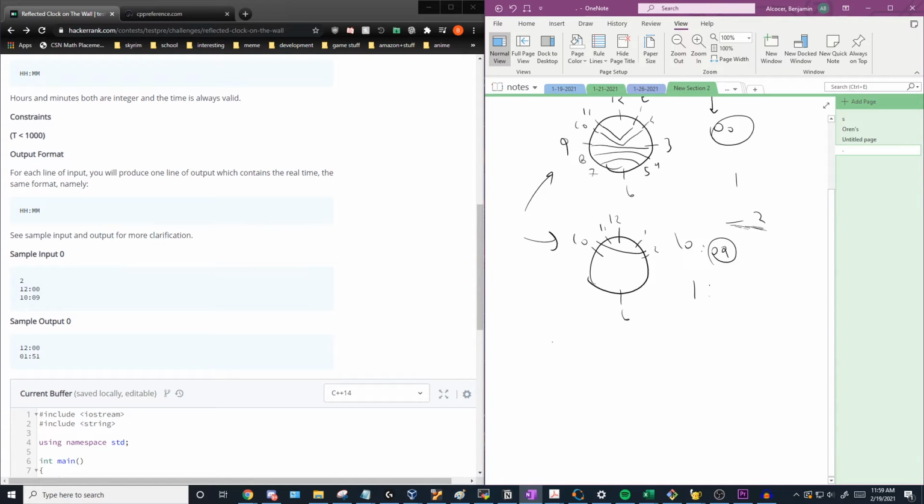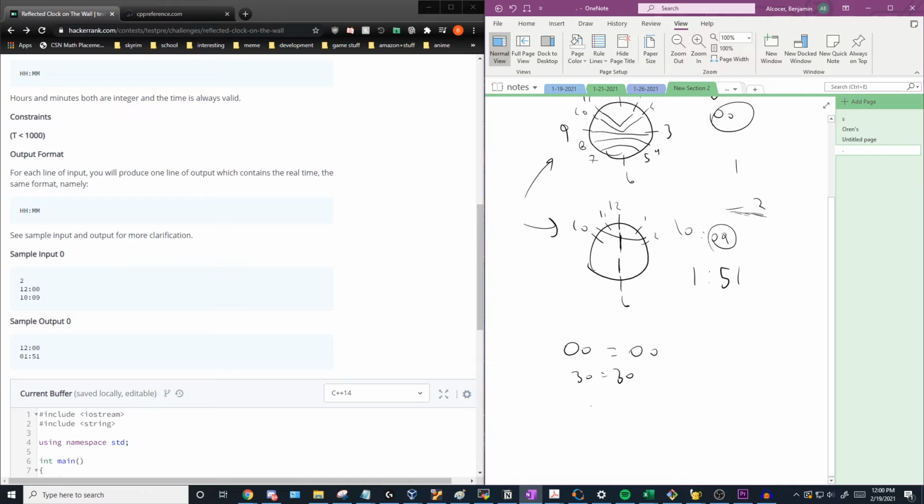So how do we define minutes? Well, we get 51. That's what the output tells us. Simply when it's 0, 0, it's still 0, 0 because a mirror is not going to change that. When it's 30, the minute hand doesn't change. It's directly down the middle. We know that minute 1 maps to 59, minute 2 maps to 58, 3 maps to 57.